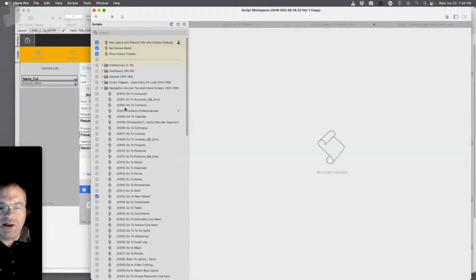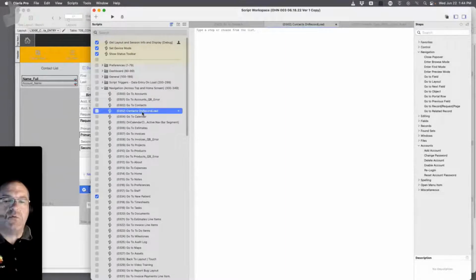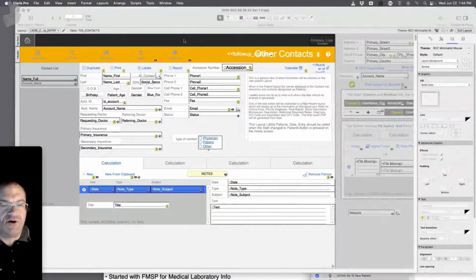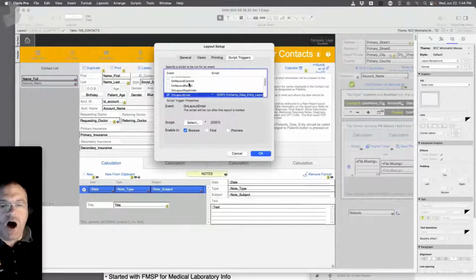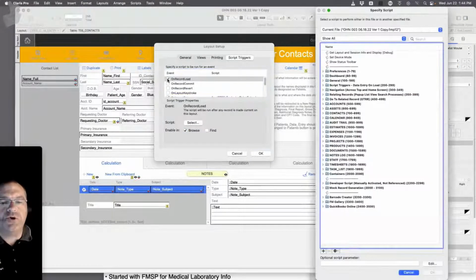So I'm going to come down here. I've got this script right here. I want it to run this one every time. So I come back over here, layout setup, script triggers, on record load. So load means, from your perspective as a beginner, that the local client is loading it down from the server and putting it on screen.